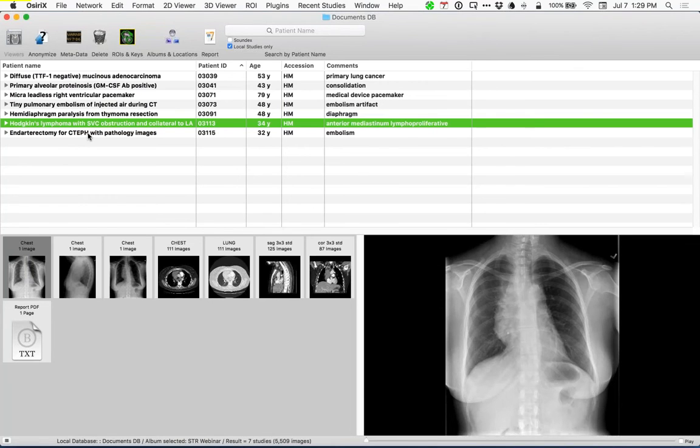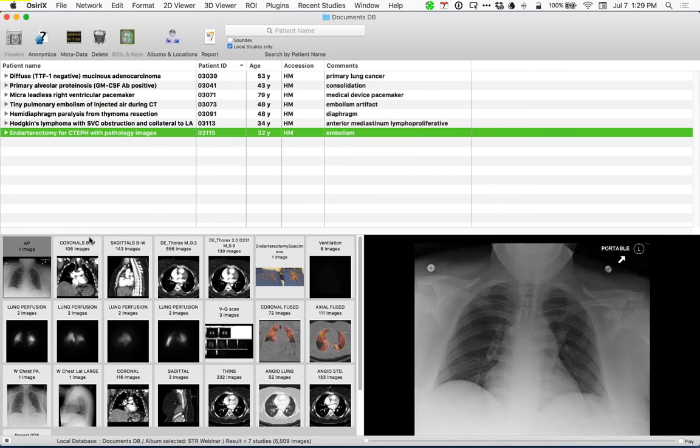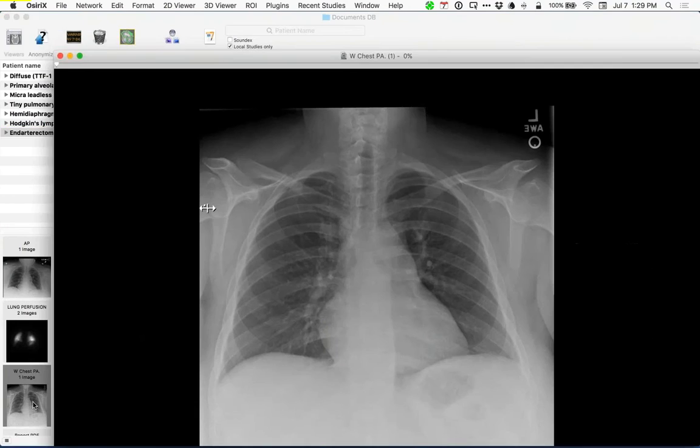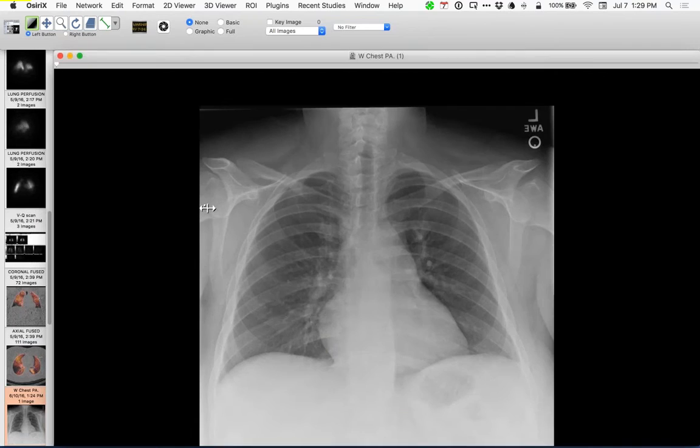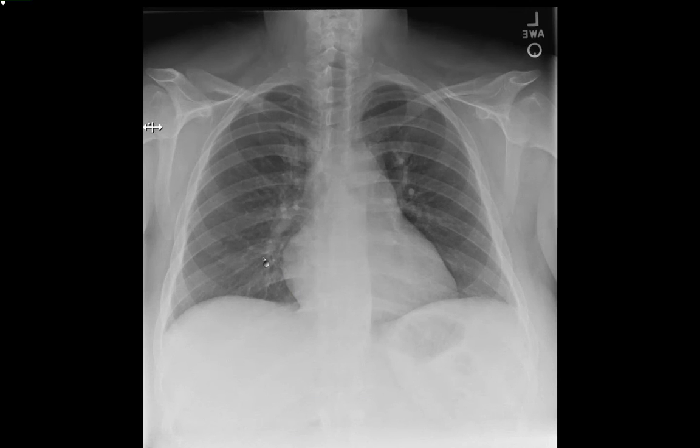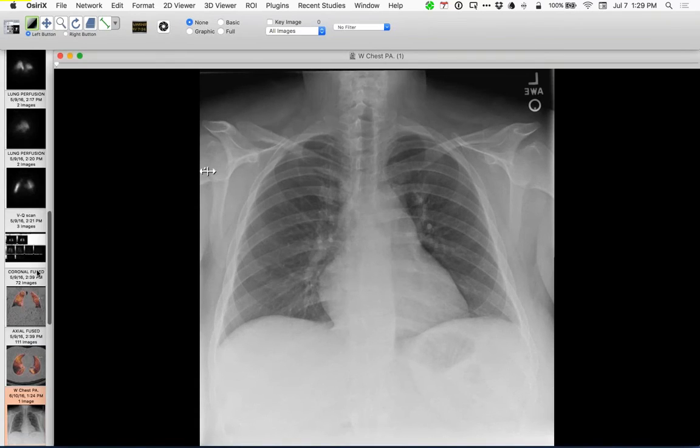Okay. This one is a particularly nice example of this. It turns out we have a surgeon here that is starting to do more of these operations, so I get the opportunity for really nice rad path correlation. This is a young person and this is a nice teaching radiograph, obviously, of pulmonary hypertension. In the absence of distended pulmonary veins and other things, one can conclude pulmonary arterial hypertension, and then have the discussion about causes of pulmonary arterial hypertension.